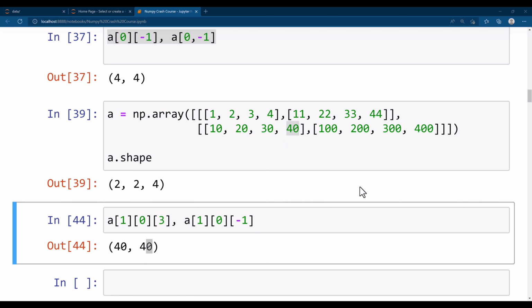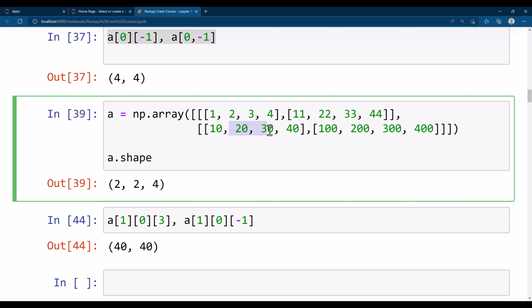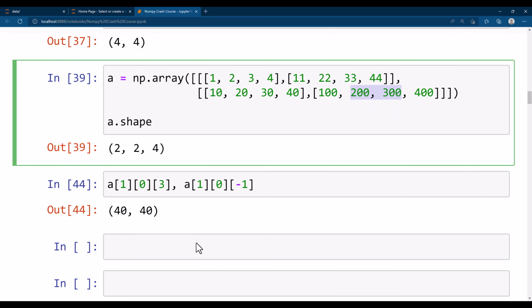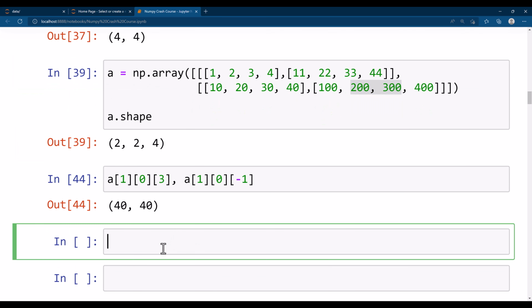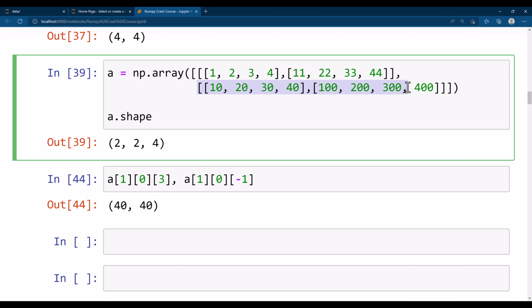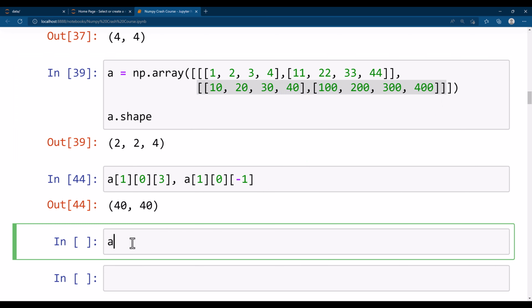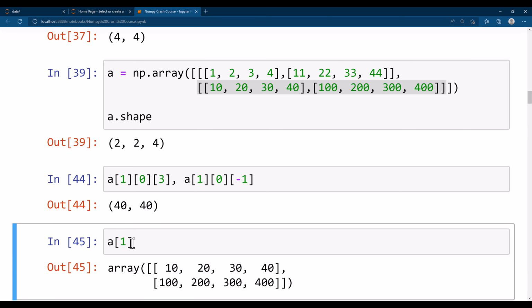Perfect. Till now we have been accessing a single value from the vector, but there are ways to access multiple values together. For example, if I ask you to access these two middle values at one time and these two middle values at one time, then how would you do that? It's pretty simple. Since these two fall into the second index, you need to provide here A[1].